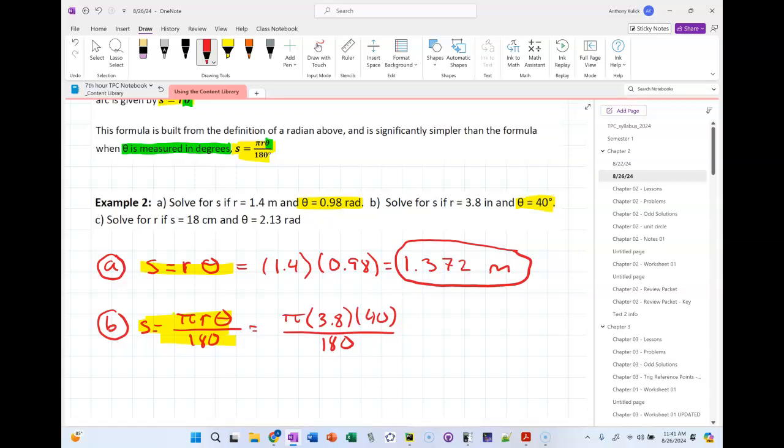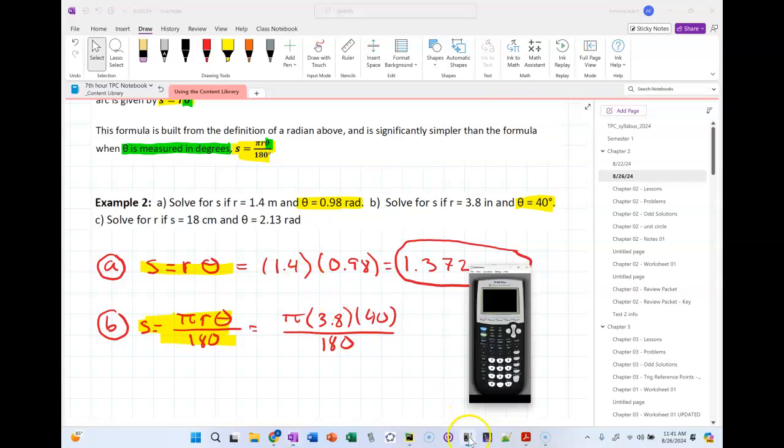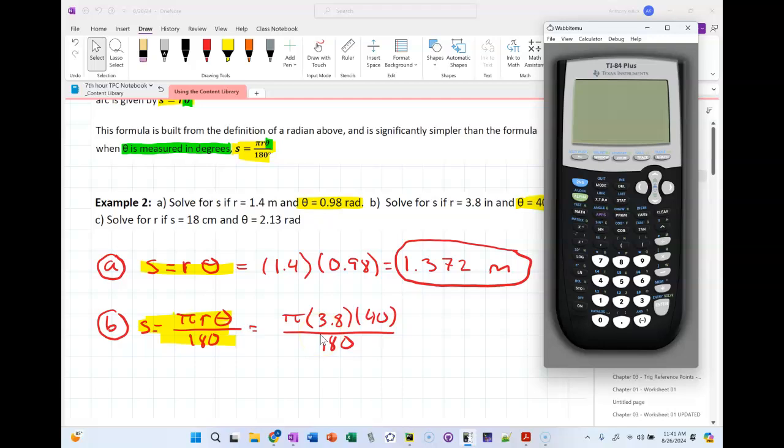Now, to get this into my calculator, I want to show you guys something. Whenever I have a calculation that involves a complicated looking fraction, you can type this into your calculator exactly like it looks on your sheet of paper, so you don't have to muck around with any parentheses. To get that horizontal fraction bar, you can press the alpha button, the green one on the left-hand side, and the y equals button opens up the fractions menu. If you pick the first command, that's the horizontal fraction bar. So you can type this in, oops, that wasn't pi, that was pi.